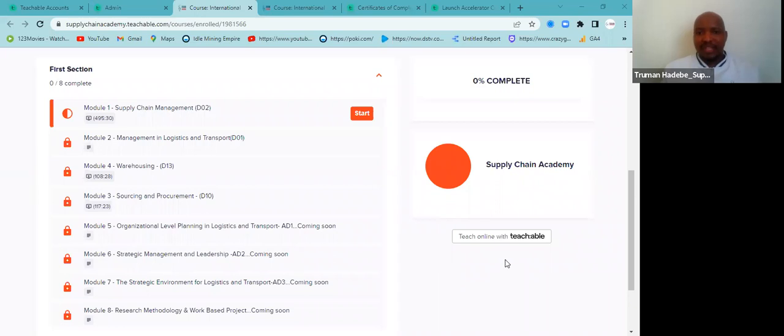Once you've completed the first module, you'll then be able to go back to the main program, unlock, just browse through. But as I said, you'll have to give us an indication so that the tech team would enable that functionality for you to just browse through so that you're able to access the next module.